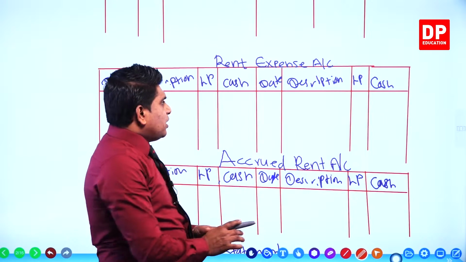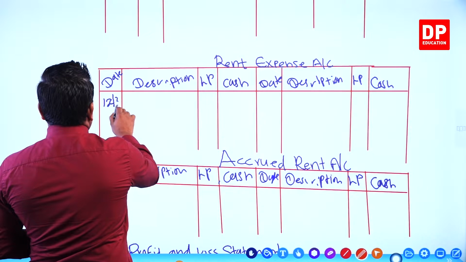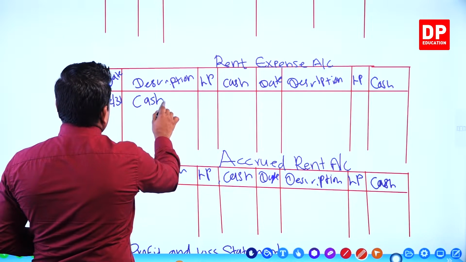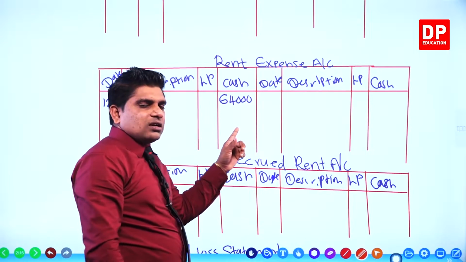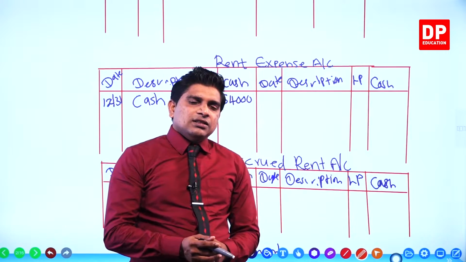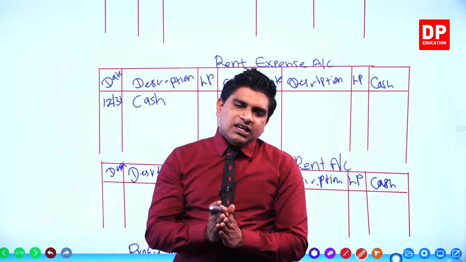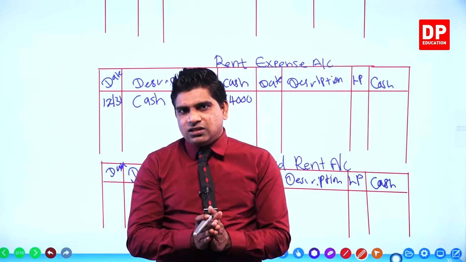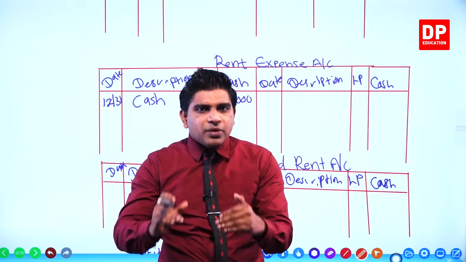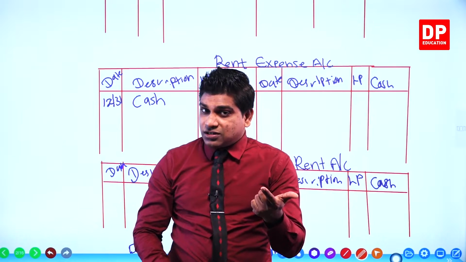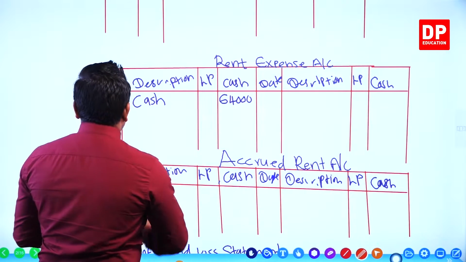Now we enter the details here. 12/31. The date is given. Then cash account credit side, rent expense account debit side, how much? 64,000. This is the value you can see in the rent expense account because they have done it. Right? Now, how much to be adjusted? If the total is 96,000 and they paid only 64,000, how much to be paid more? 32,000, right? Then it comes like this, 12/31st.